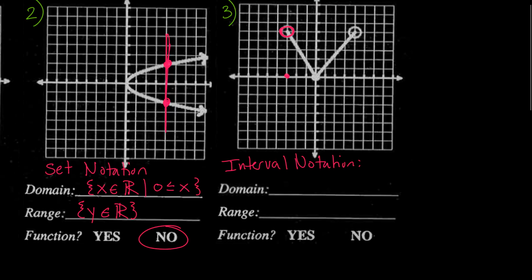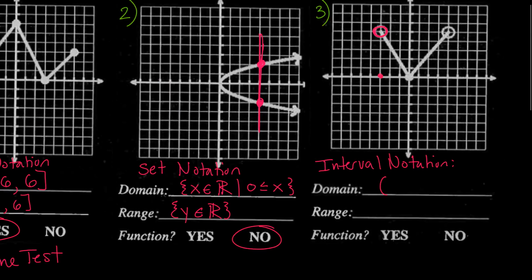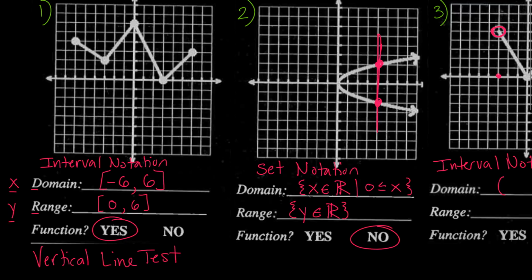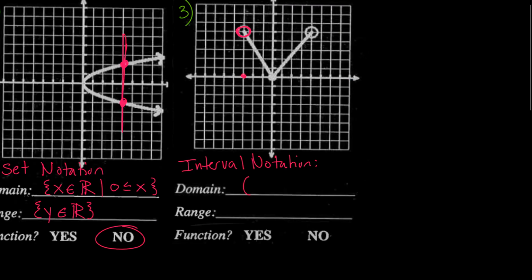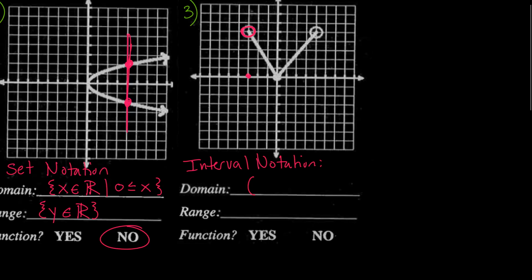So whenever you have an open dot like that, you have to do a parenthesis. So before, we did all brackets, and that's because all of our points were closed dots. They were actually touching all of those numbers. So we had to do a bracket. So now we're learning when it's an open dot, we use a parenthesis. And our lowest value is negative 3. And our max x value, if I go in the positive direction here, is 1, 2, 3, 4. And again, it's an open dot, so I have to do a parenthesis. And this means the domain goes from negative 3 to 4, not actually equaling either of those numbers.